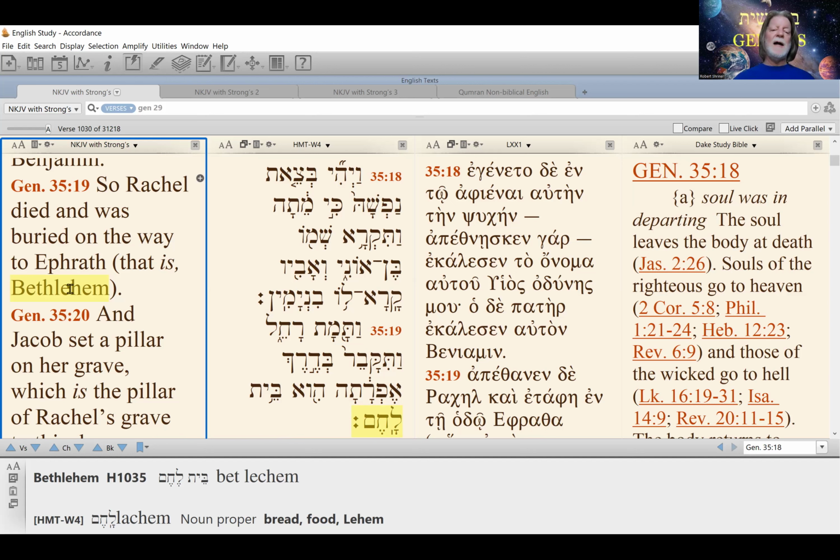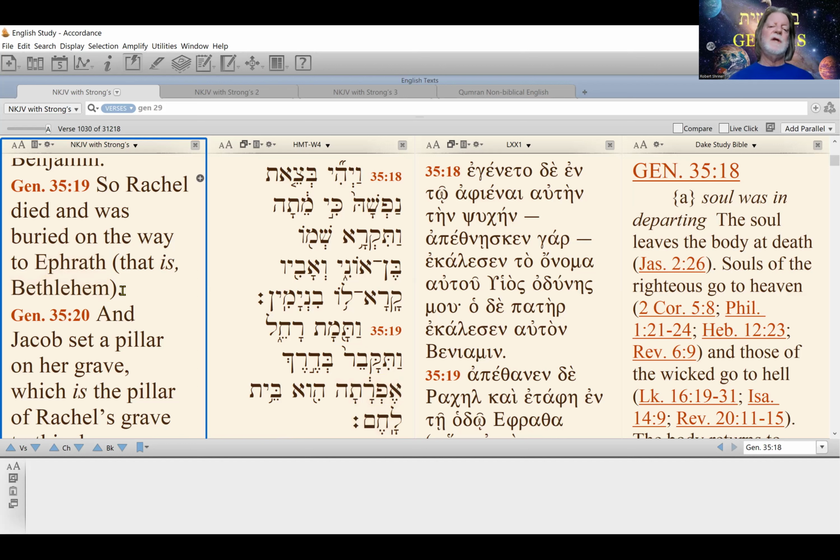I don't like to say that scribes added things to the text, because knowing Jewish scribes by their practices, they were very hesitant to make any changes to the consonantal text of the Hebrew Bible. They make notes in the margins where they think the pronunciation should be different. Like Ephrat, if that's what it said in the Hebrew text and they thought it should be Ephratah, they wouldn't change it in the text. They would change it in the margin and say there should be a hey on the end of that.